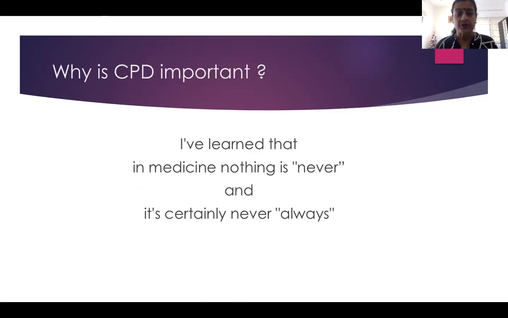And why is it important? Because in medicine, nothing is never. Like coronavirus, nobody had ever thought that it was imaginable that there would be something like a coronavirus coming up and creating havoc across the globe and having a pandemic. It was not a never, it has happened actually.